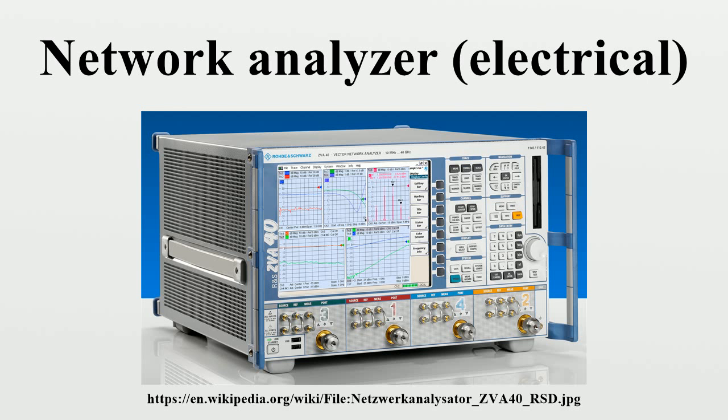Noise figure measurements. The three major manufacturers of ENAs, Agilent, Anritsu, and Rohde and Schwarz, all produce models which permit the use of noise figure measurements. The vector error correction permits higher accuracy than is possible with other forms of commercial noise figure meters.